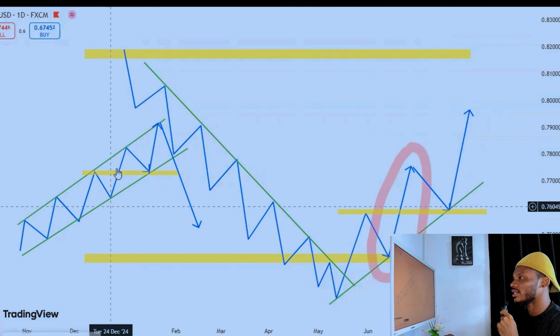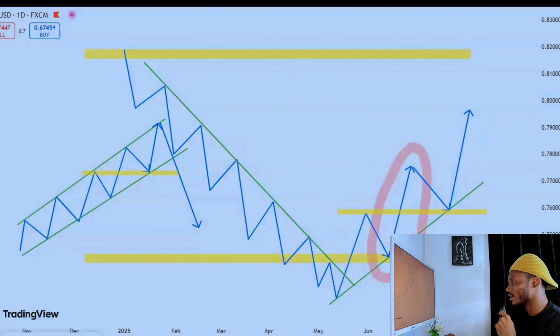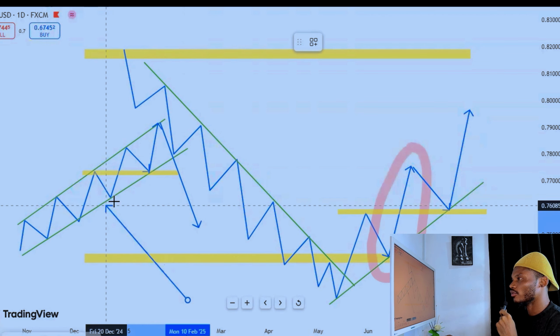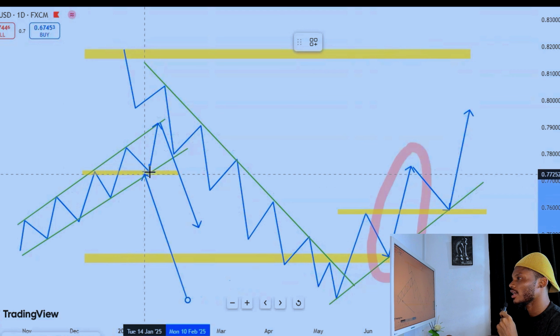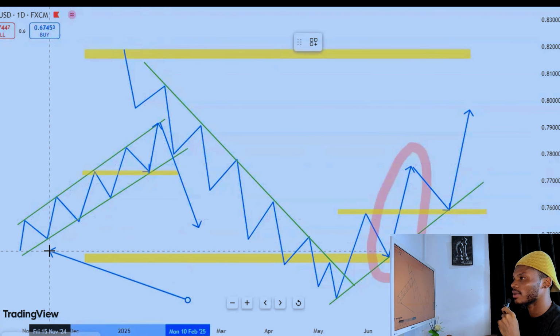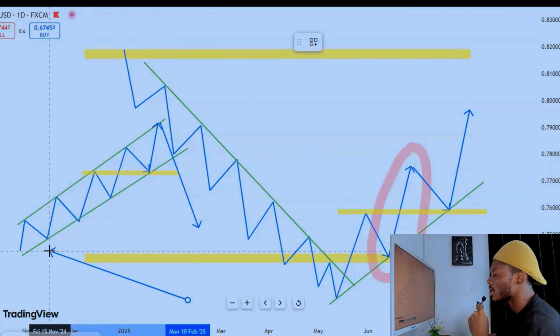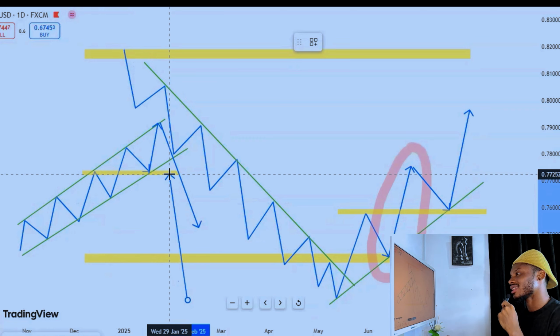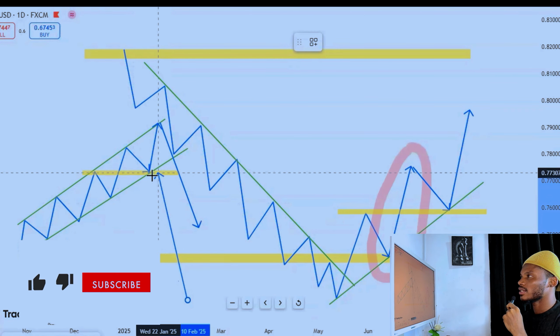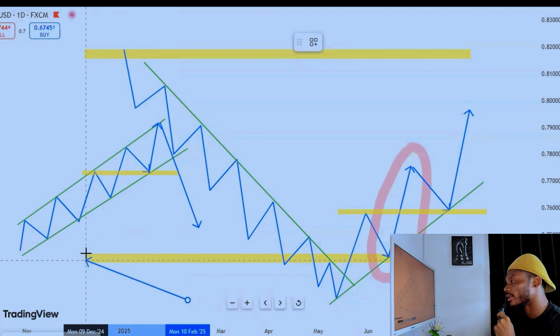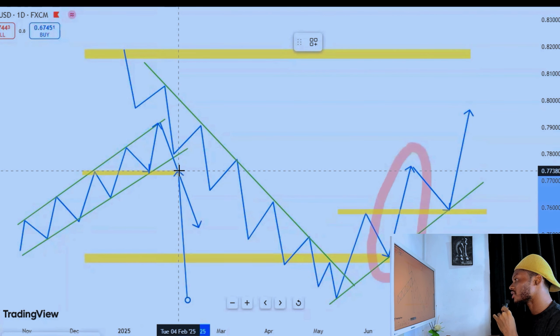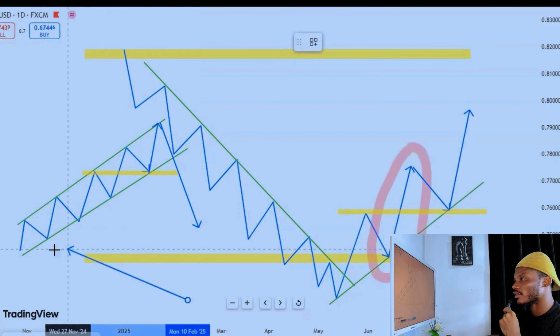Take a look at this here, this move over here, and this move over here. They are pretty much similar. So that's why I say my strategies are very simple. I really focus on simple things. I like to keep it simple. Simplicity will actually make you money in the financial market, because you don't really need to bother about a lot of things. All the fake outs and everything like that, I really don't bother about fake outs when I'm trading anymore.